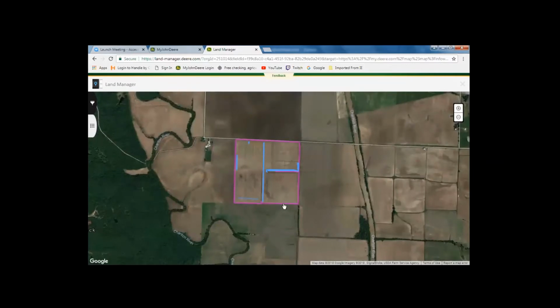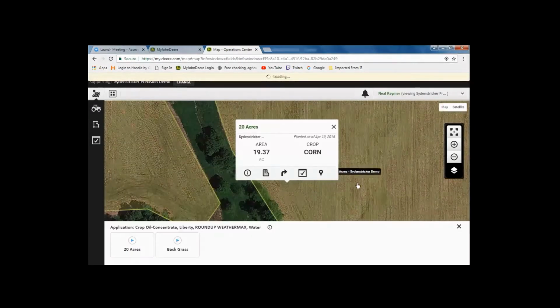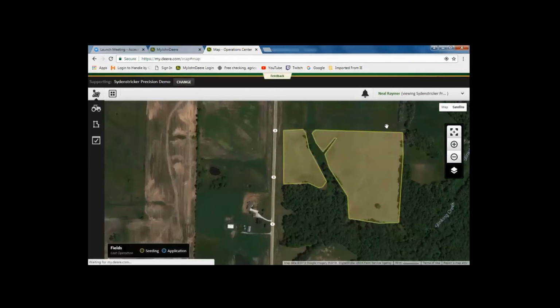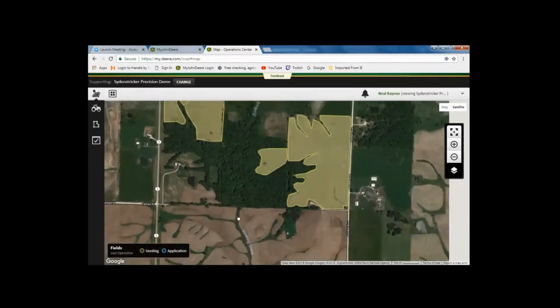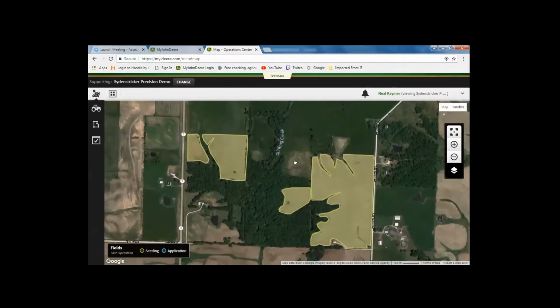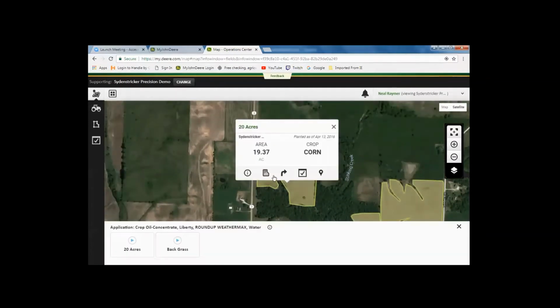So next, we're going to dive into cleaning up some information. So say we probably won't use that field. Actually, yeah, we will. So say you were planting this field and you forgot to change your variety. You get in there, you plant the whole field, and you realize you didn't change it. Or you run out of seed, the seed tender's got seed on it, rain's coming, you don't want to have to change it out.